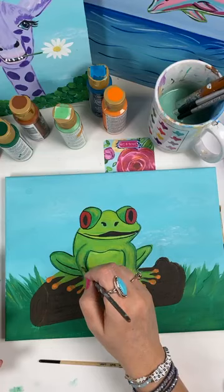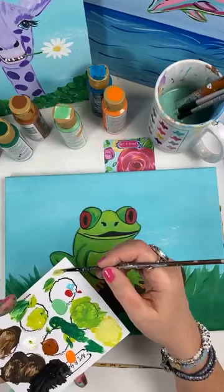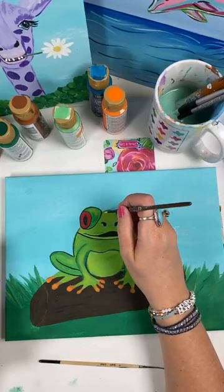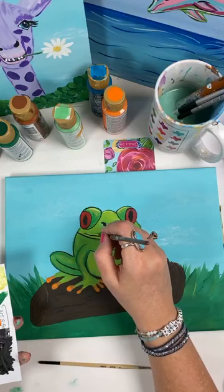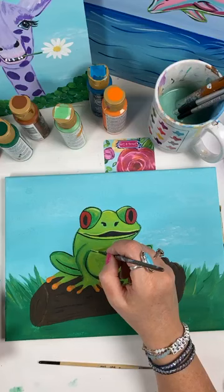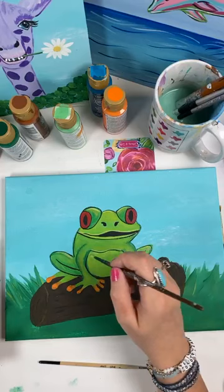And then I'm going to take a little white with that lime green, lighten it up even more. And so now we've got that shade, and I'm going to take my brush back and forth to get it into a really nice pointed bristles. And then I can put a little line here. A little line up here, like so. I'm going to do one right above his mouth. Now you see that starts adding even more. You can do right above here. Tops of the legs. Okay.